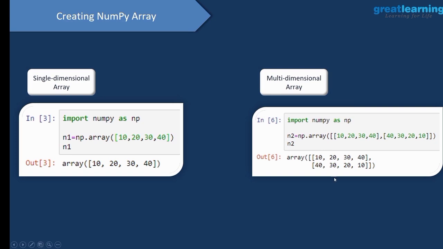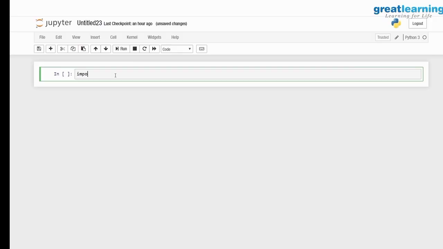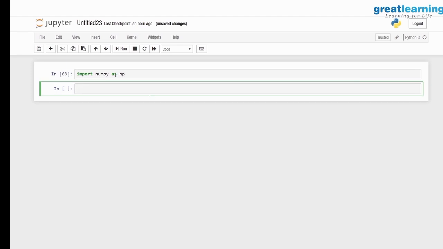Now let's go ahead and create these single dimensional and multi-dimensional arrays in Jupyter Notebook. I'll start off by importing the Numpy library. Import numpy as np. So I have imported the Numpy library.